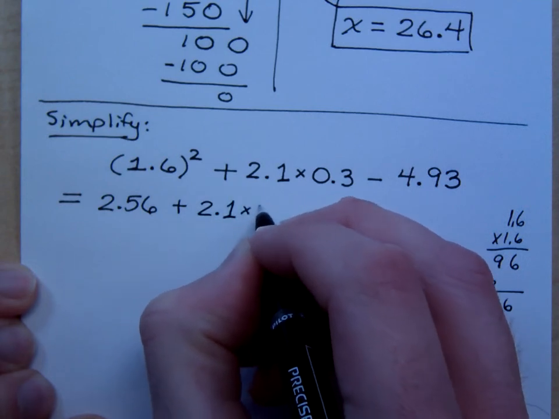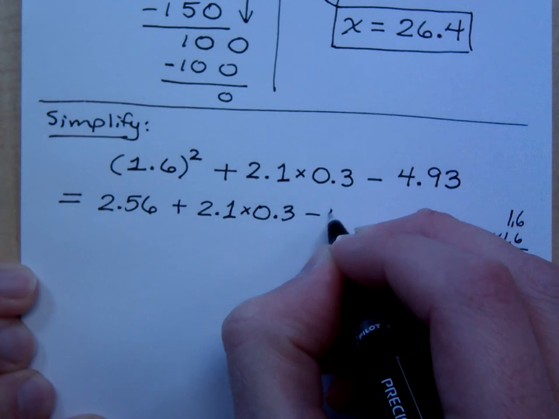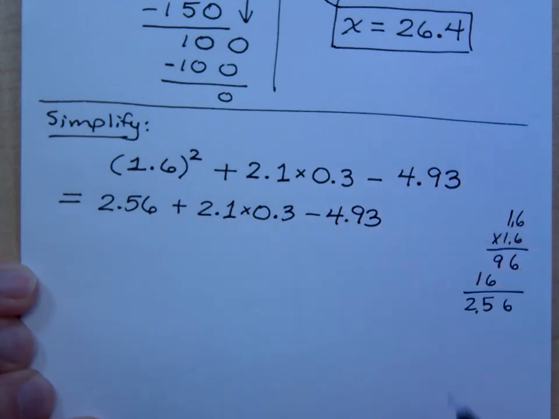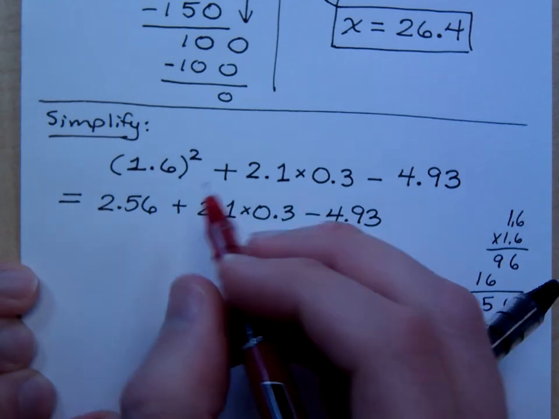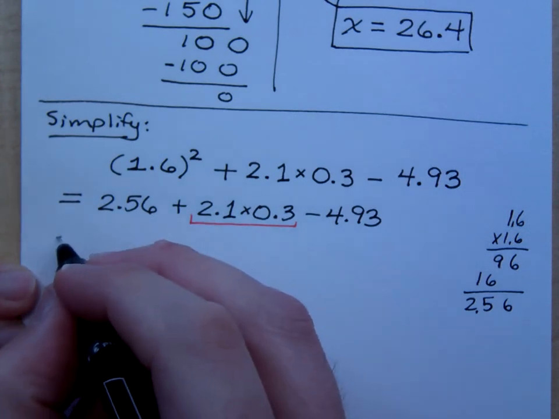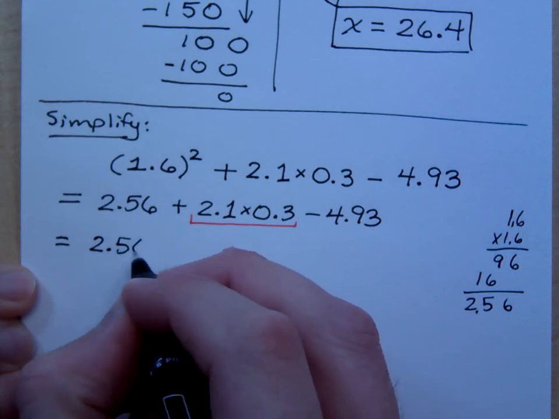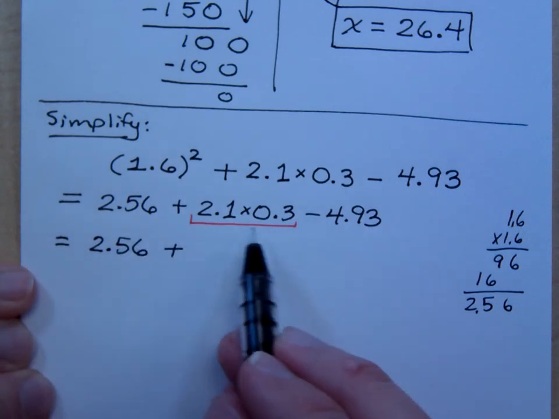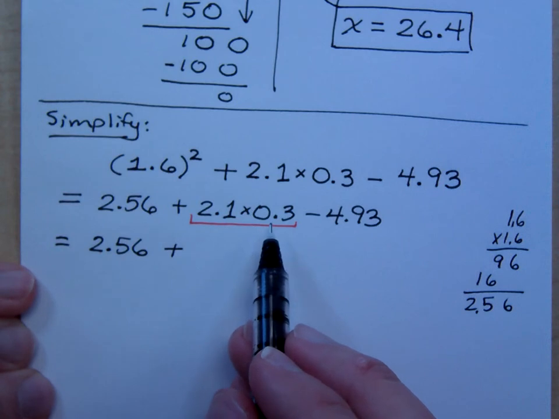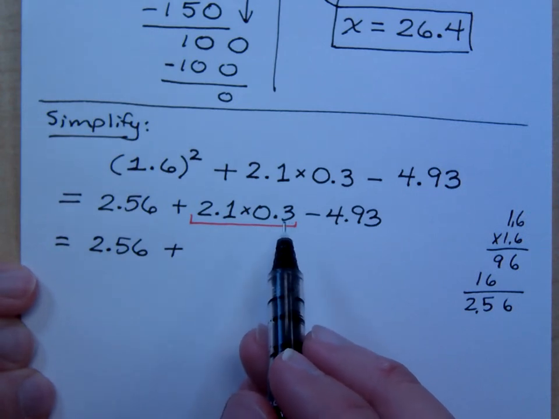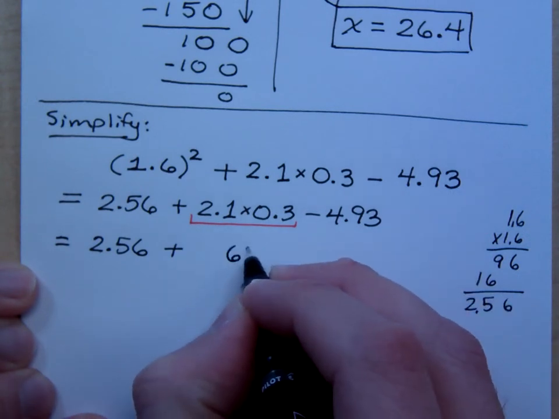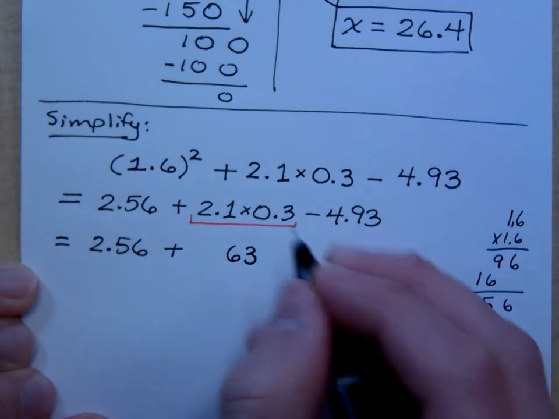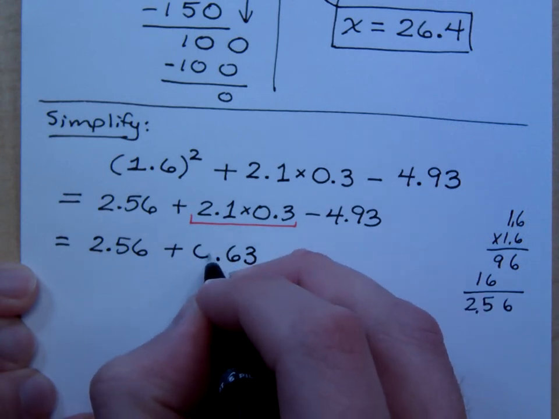What's going to be the next stop along the fun train? Multiplication comes next, right? I'm not going to add the 2.56 and the 2.1 because this is the next part right here. Now here's what I want you to think about. Let's see if you can do this in your head. If I did not have decimals here and I just saw these numbers for what they were, which is 21 and 3, what's 21 times 3? That's 63. But how many decimal places would I need to have for the 63? Two. So it would make this 0.63, right?